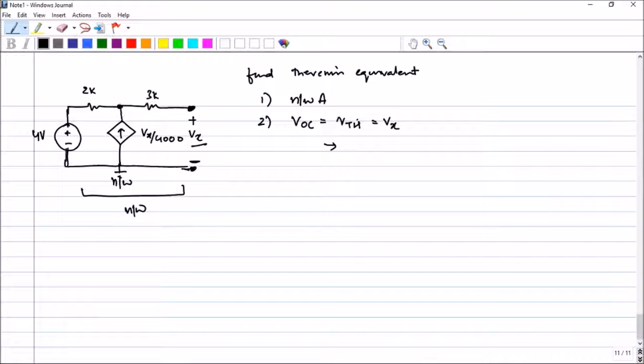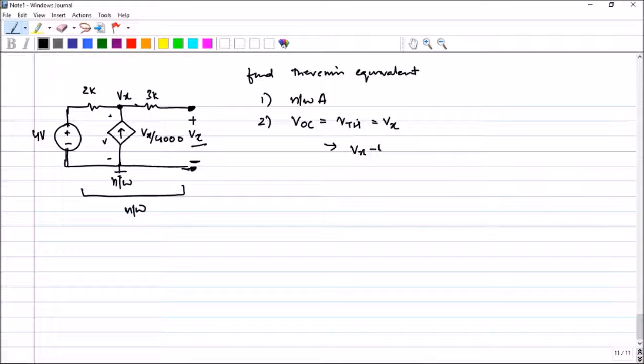So I will use my node analysis technique because I like node analysis. Now clearly, because there is no current flowing through this resistor, since this is an open circuit here, the voltage at this terminal and this terminal will be exactly the same. So this also will be equal to Vx. In case you have doubt, you can just put some voltage here, plus v, and you can see minus v plus Vx will be equal to 0, and therefore Vx equals that small v here. Now let us apply KCL.